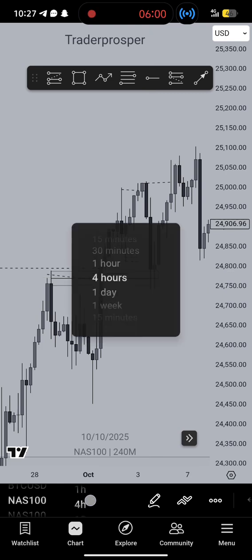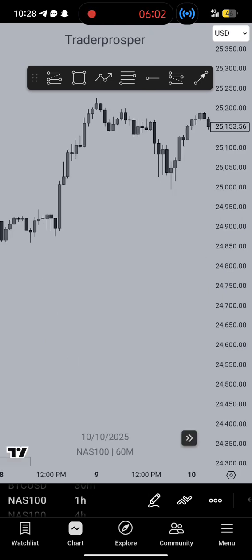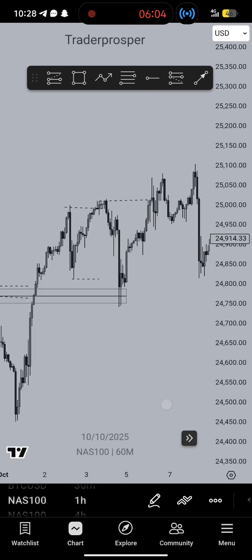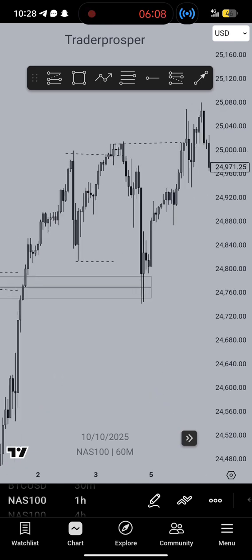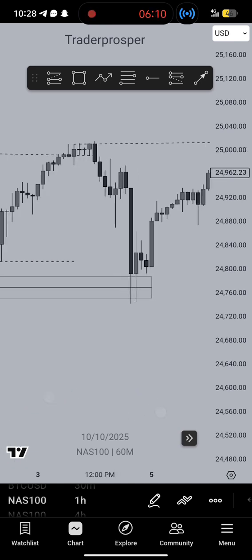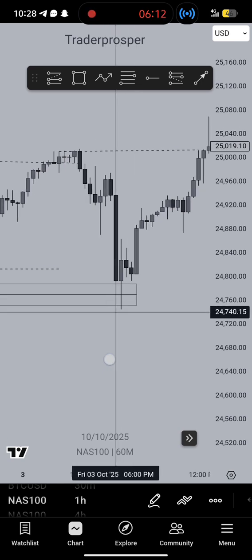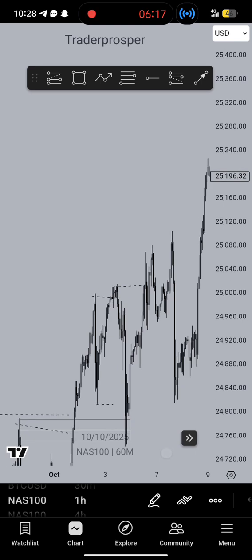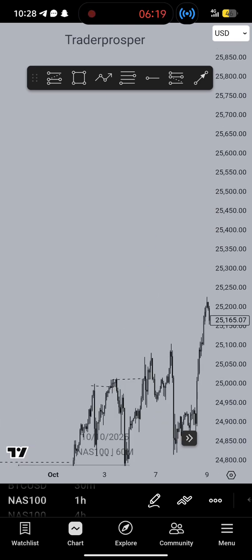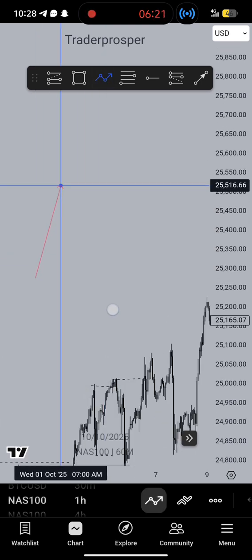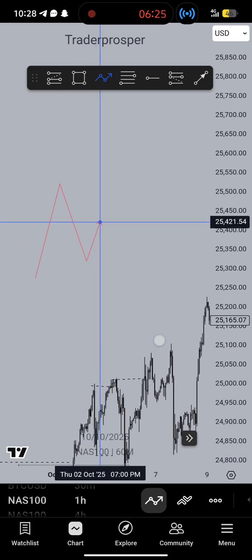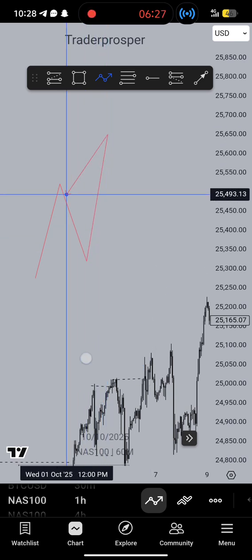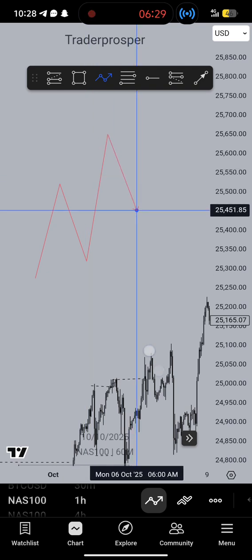Okay, so what did we do? We scale down to the 1 hour time frame to see things clearly. As you can see, everything is not that obvious yet. Market has tapped into this breaker block, and what you are looking out for is very simple: continuations. Where market does something like this, makes a high, retraces back and continues, breaks structure, retraces back and continues.